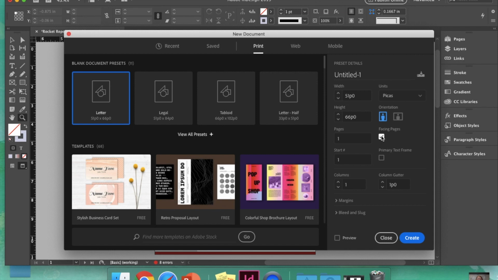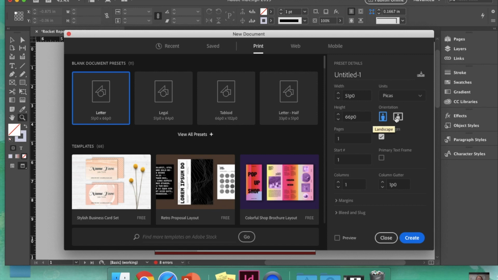For our purchases, we're going to use a standard letter size most often. By default, the measurements here are not in inches but in picas. Often we use picas, but it's also good to know how to change those measurements. I'll show you how to change those with your rulers in a few minutes. You can also change the orientation to portrait or landscape.